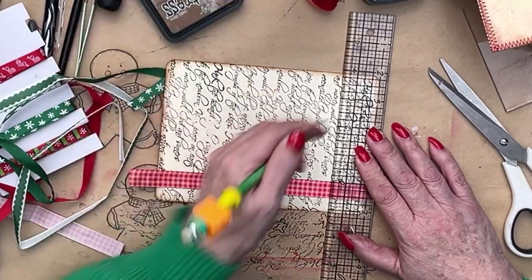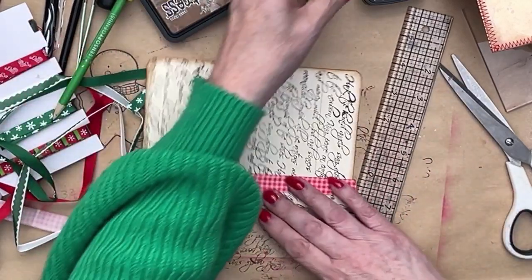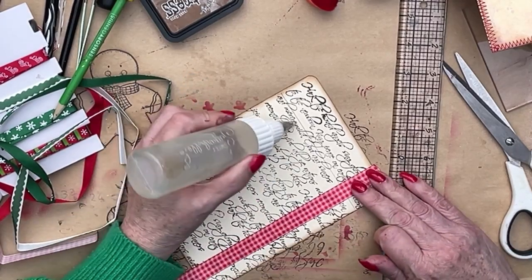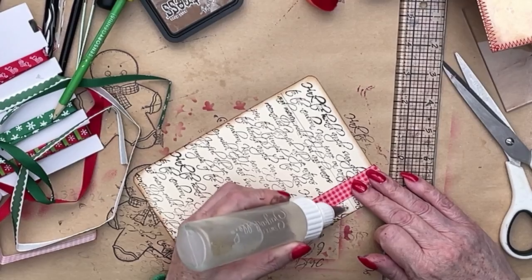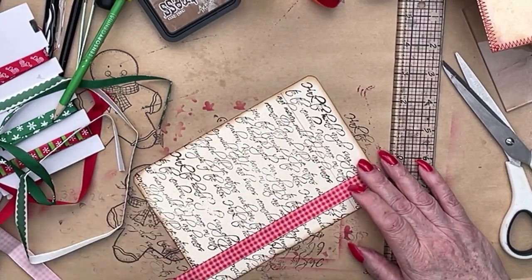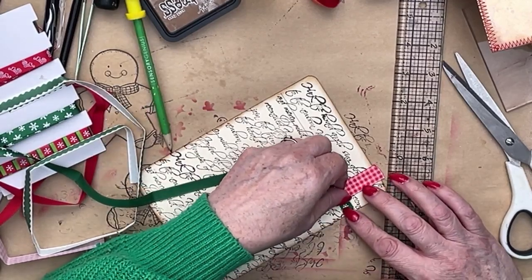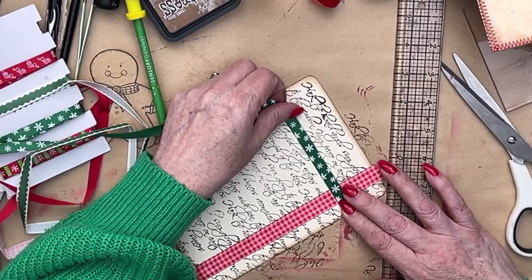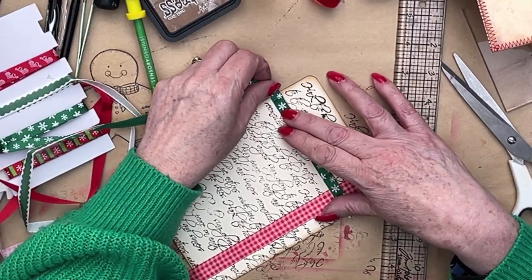Let's draw a line for that one as well. Same thing, a little bit of glue, put the ribbon on. Spread that out a bit. There we are, and just pop this down. I think it looks quite nice. You could use washi, if you've got washi, but I've got ribbon. I have washi as well, but I quite like the idea of using ribbon.